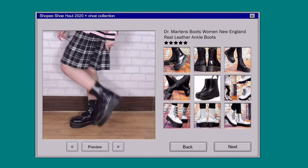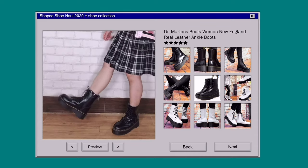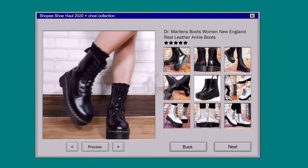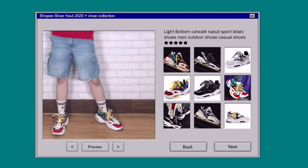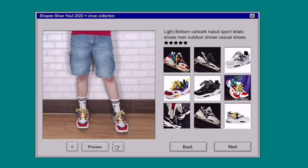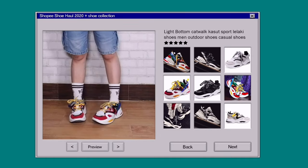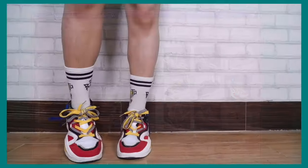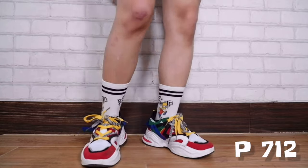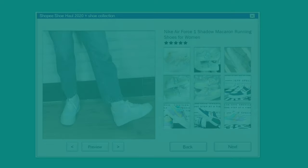If you've seen my first Shopee haul video, these might look familiar — they're another Doc Martens dupe. This one is very affordable compared to the OGs and surprisingly comfortable, especially if you have huge feet like me. I've always wanted a pair of chunky trainers, and as much as I wanted the Nike Air Force One Shadows and the Skechers Delight, I totally live for these multi-colored trainers. I initially had low expectations given how low the price was, but when I got it I was surprised. It's basically a knockoff of the Balenciaga chunky sneakers.